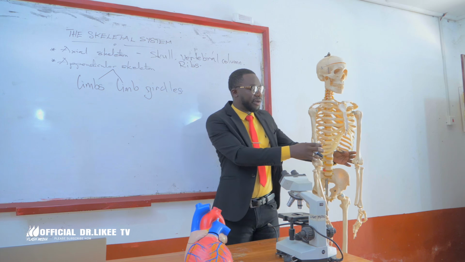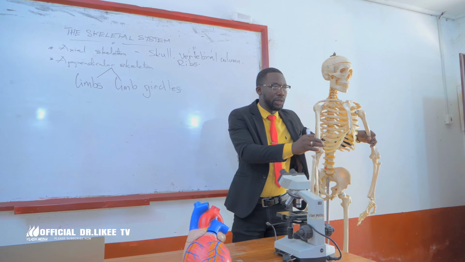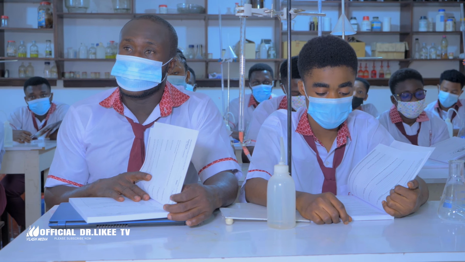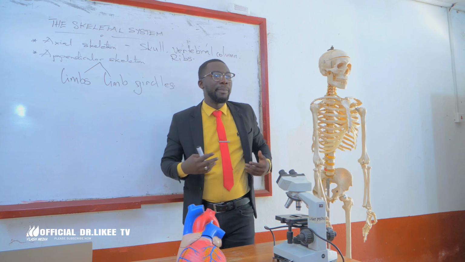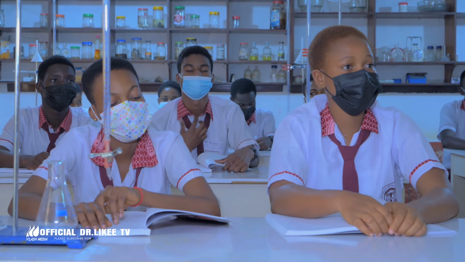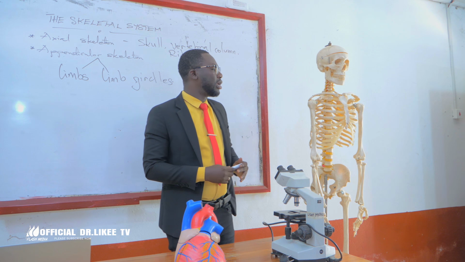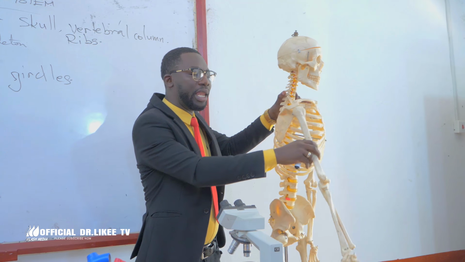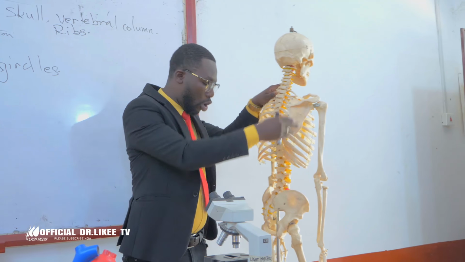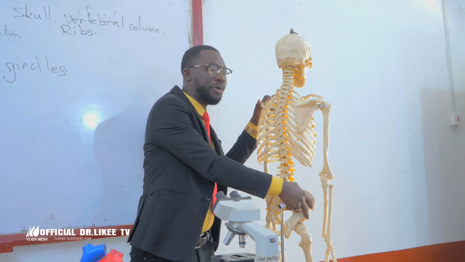Yes. But this is found at the upper part of the body, so we call this the upper limb. And because this is found at the lower part, we call it the lower limb. Whenever I ask you which part of the body is the upper limb, I'm talking about your hands. The lower limb, I'm talking about your legs. Very good. Now you realize that the upper limbs are connected to a part of the bone, and the lower limb is also connected to a part of your bone.